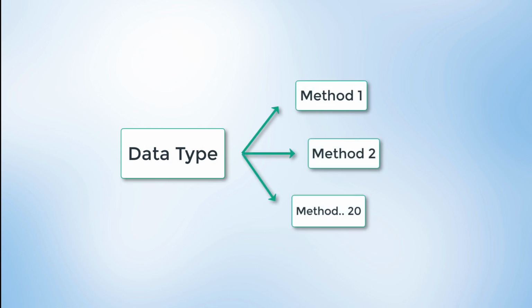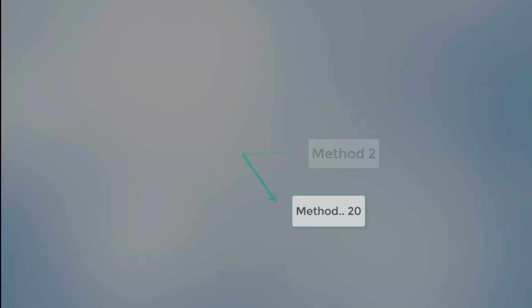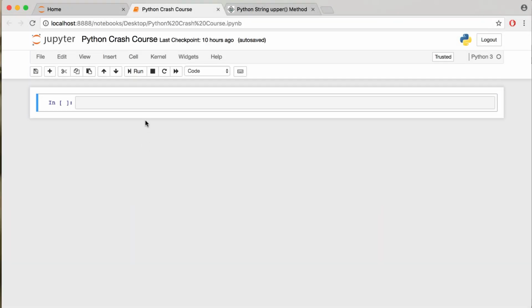Every data type has its own distinct set of methods. For example, let's focus on string methods. Back in Jupyter Notebooks, declare a string, movie title, is equal to Harry Potter and the Prisoner of Azkaban. Great movie, by the way. Anyway, this string variable has its own distinct set of methods. These methods, as opposed to functions, can be accessed with dot notation. A string data type has over 60 methods that we can access. Let's focus on the more common ones.